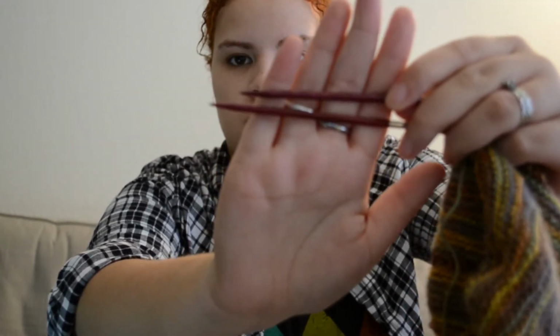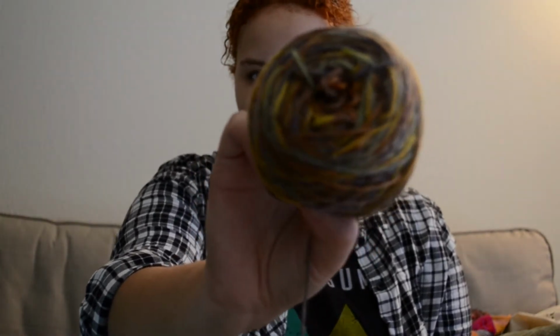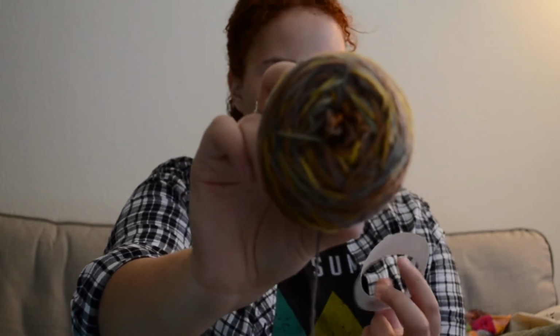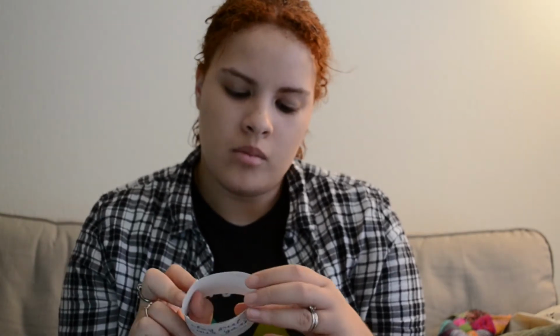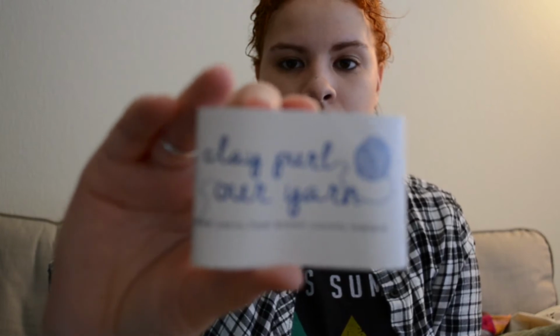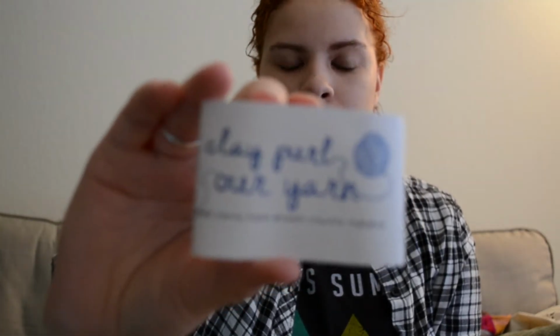I really like these. But I'm sure you all want to know what the yarn is. So the main color, which is really pretty browns and kind of blues and greens and yellows, very autumnal, is the Clay Purl, a local yarn shop in Indiana, and it's their Not Merely Sock yarn, an 80-10-10 superwash merino cashmere nylon base. You probably can't see that, I'm so sorry, this is going to be a learning curve. And it's in the colorway Antique Alley.